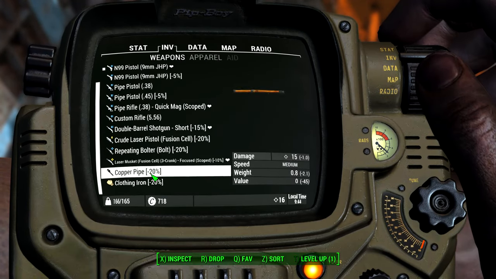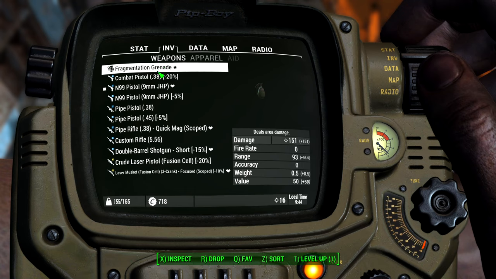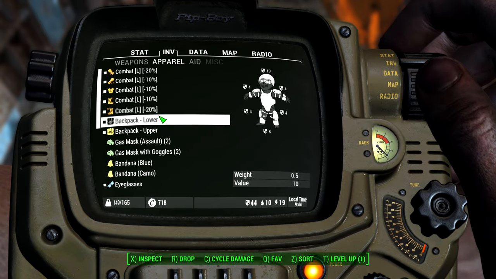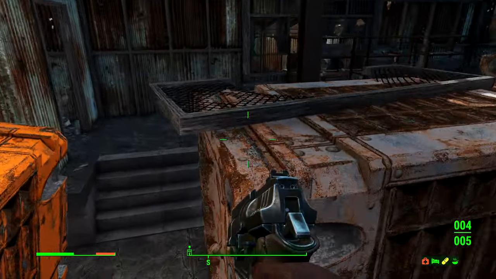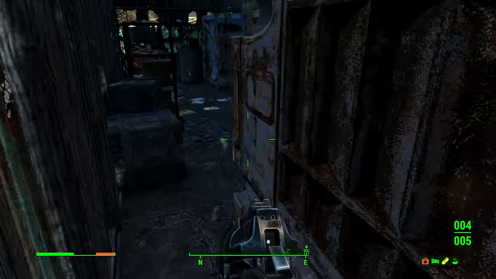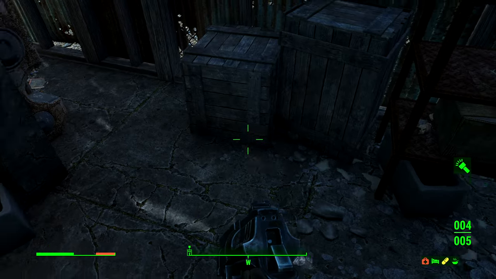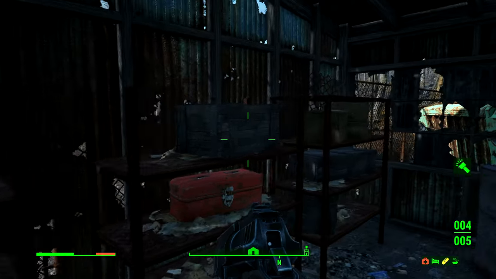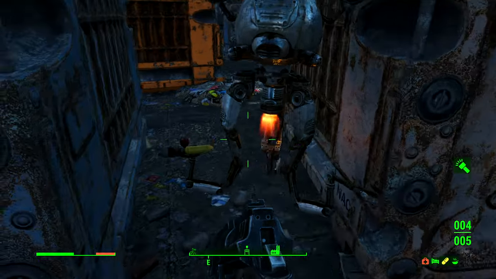All right, let's drop some of this. All right, that's fine. We'll drop this as well. We might come back for this stuff later, but for now, we're making space for more utility items. Like cans. Alright, 38 rounds, some more cans. Nothing in there.